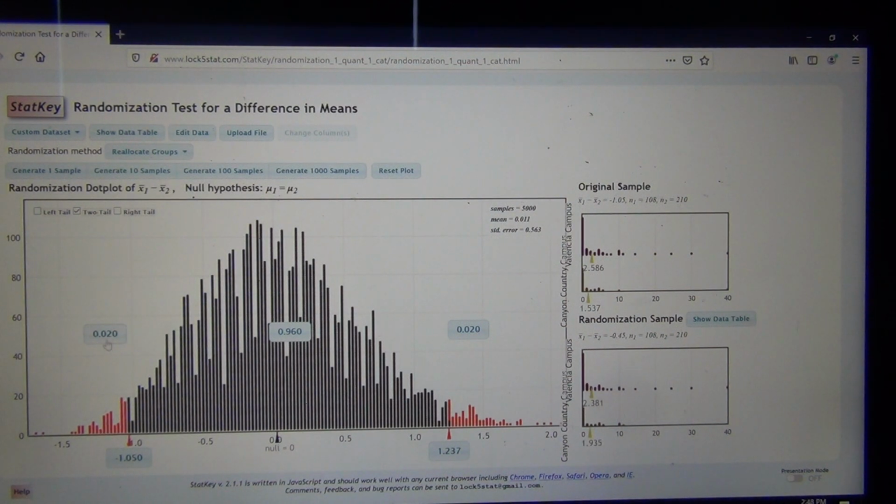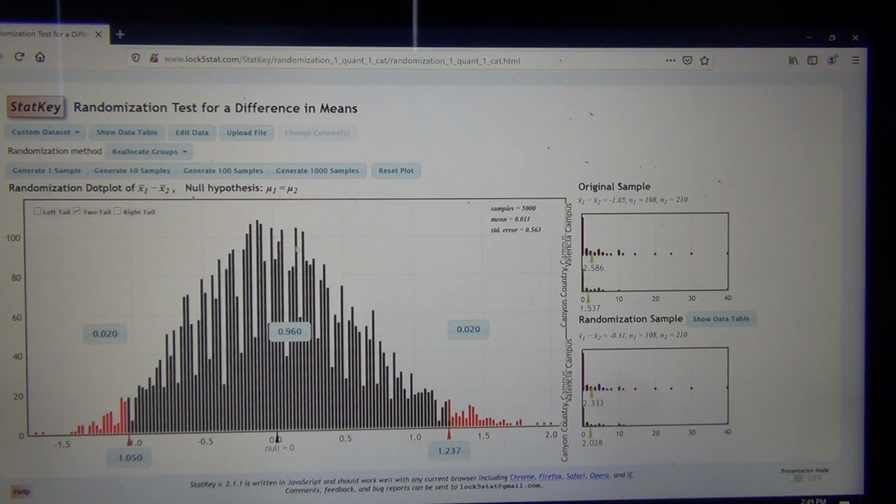Okay, so now if this was a left-tailed test, this 0.02 would be the p-value. But this is a two-tailed test. So what we said was we add the tails, right? We add the tails, or in the old days, we would multiply the tail percentage times 2. So 0.020 plus 0.020 gives me a p-value of about 0.04, which is lower than our 5% significance level. So you can kind of see we can get the p-value and judge significance from the randomized simulation.